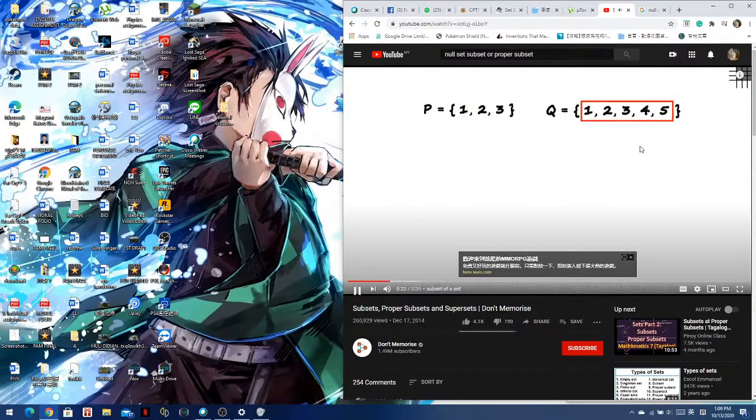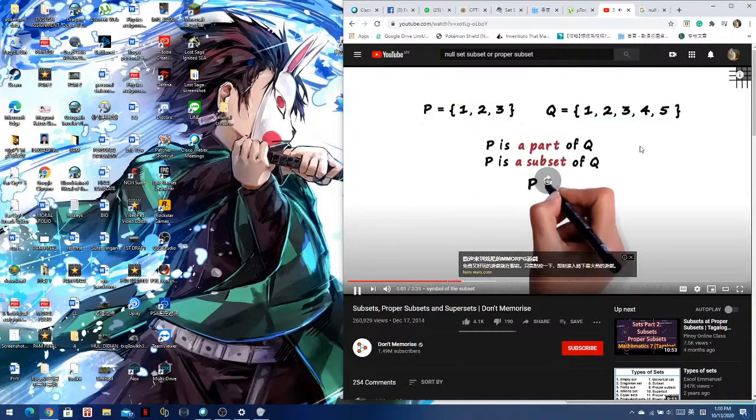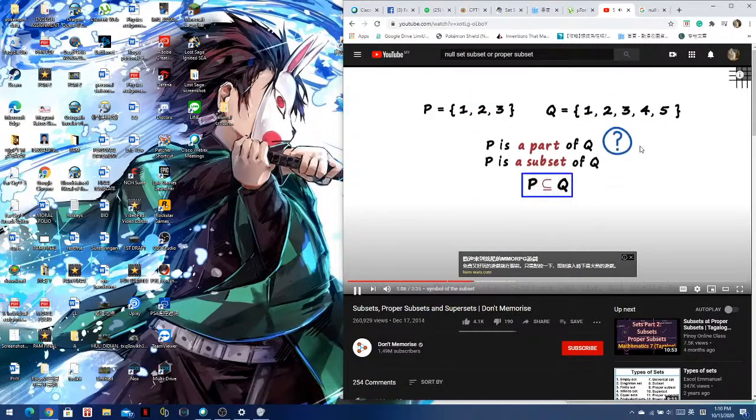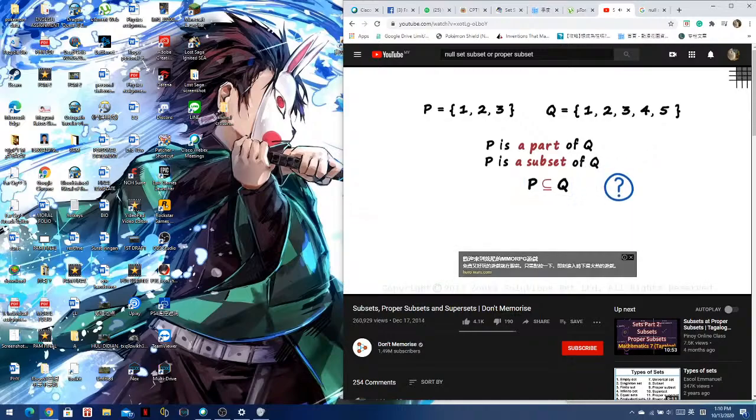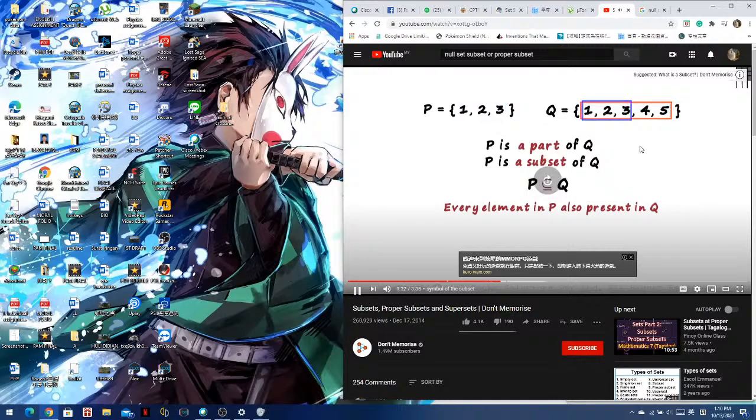We learned that we have a symbol to represent a subset. Set P is a subset of set Q when every element in P is also present in Q. But this statement raises a new query.